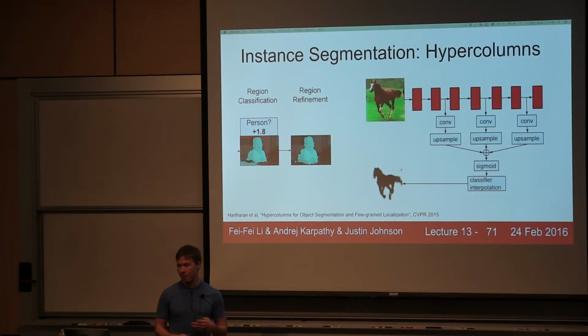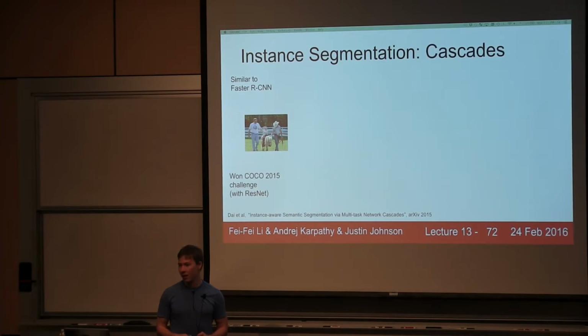OK, so this actually is very similar to RCNN. But in the detection lecture, we saw that RCNN was just the start of the story. There's all these faster versions, right? So it turns out that a similar intuition from faster RCNN has actually been applied to this instance segmentation problem as well. So this is work from Microsoft and this model actually won the COCO Instance Segmentation Challenge this year. So they took their giant ResNet and they stuck this model on top of it, and they crushed everyone else in the COCO Instance Segmentation Challenge.